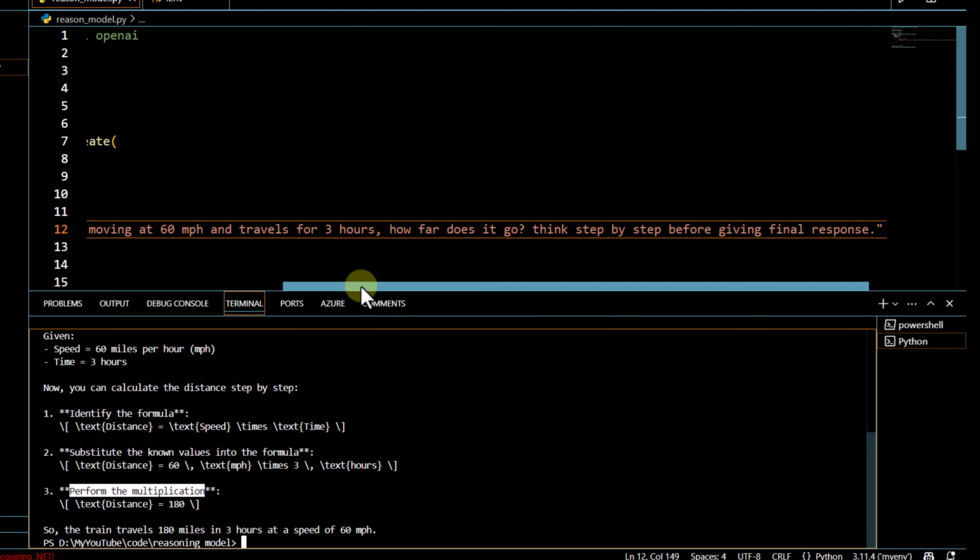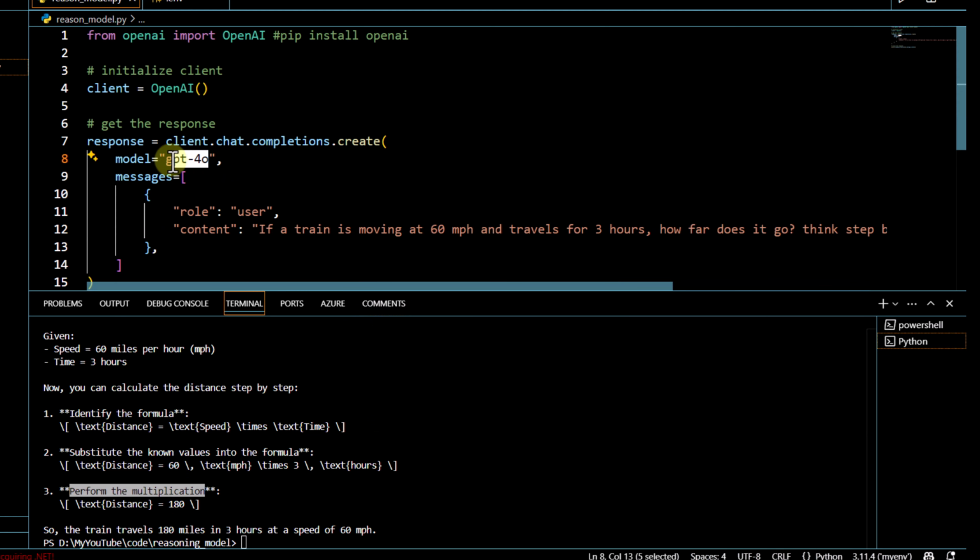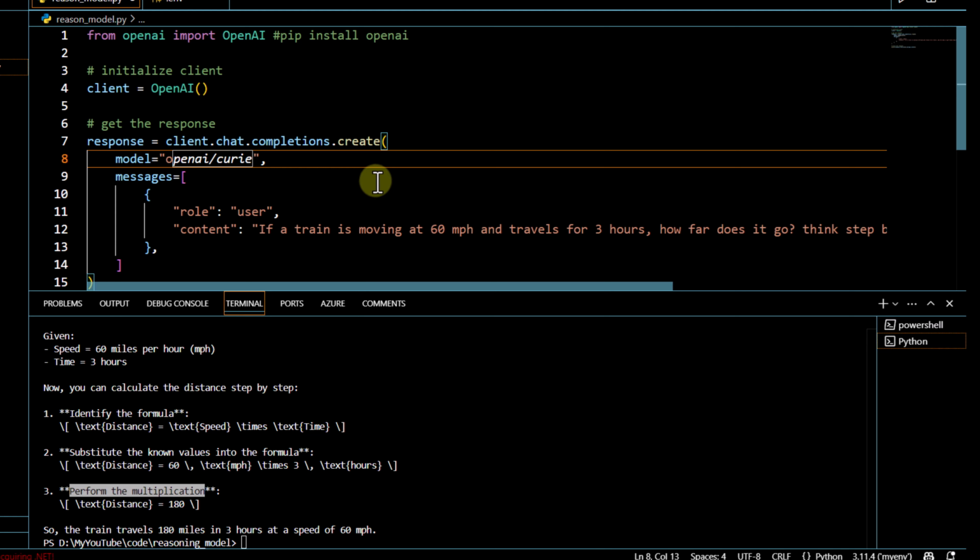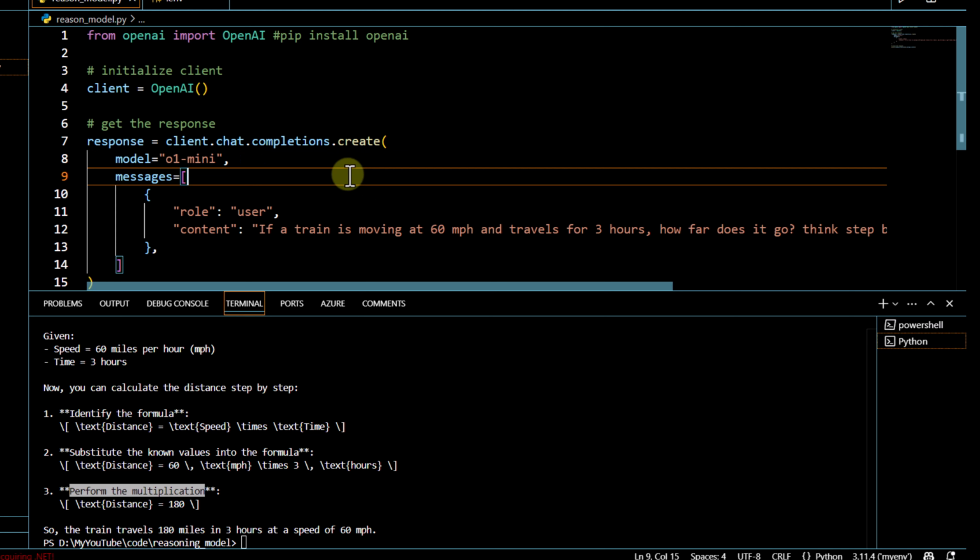Now let's try to run it against a reasoning model. I can go ahead and run it with O1 Mini, which is an OpenAI reasoning model. As we have seen in our diagram, because we are using OpenAI, it's not going to show us a thinking token. It is still going to perform some intermediate steps and some reasoning, but that is not going to be visible to us.